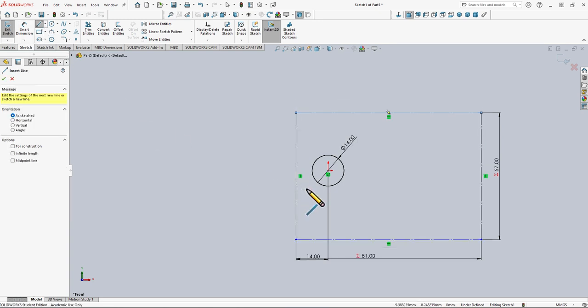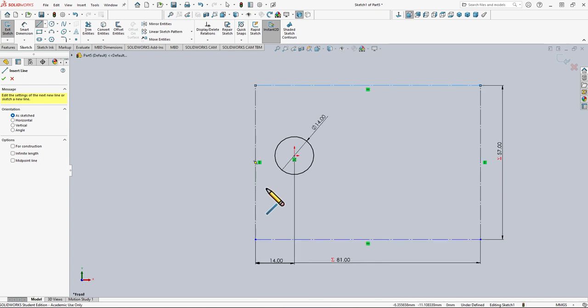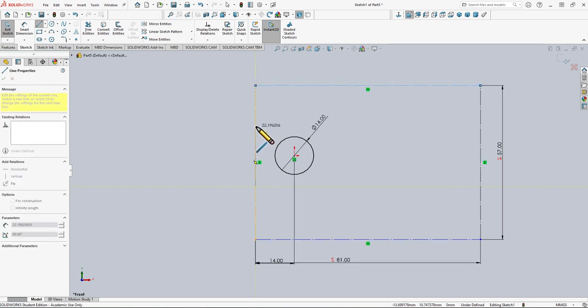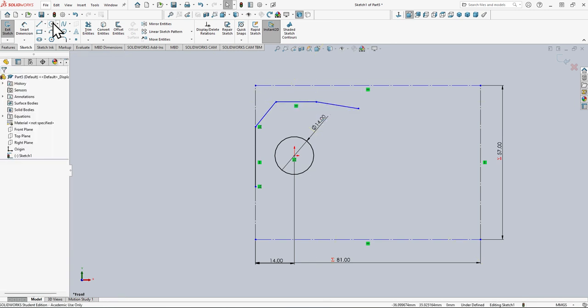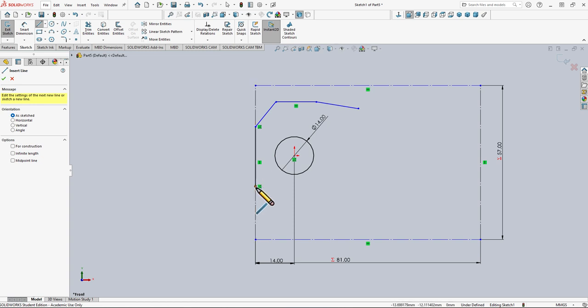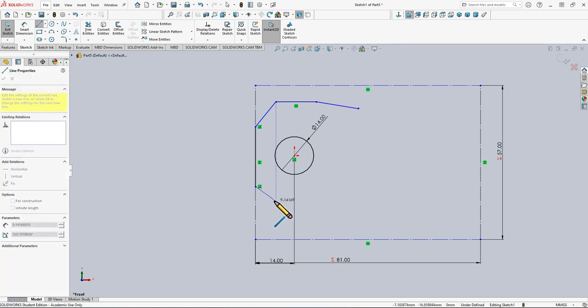So now I'm going to roughly draw the shape of this thing. I want to be careful while I'm drawing not to make any unnecessary sketch relations, because it will ruin your life, and I've had some issues with drawing this one because of unnecessary sketch relations. So this shape is something kind of like this. This one comes down. I'm going to get out of that right now because I'm just drawing lines. And then this one is similarly.